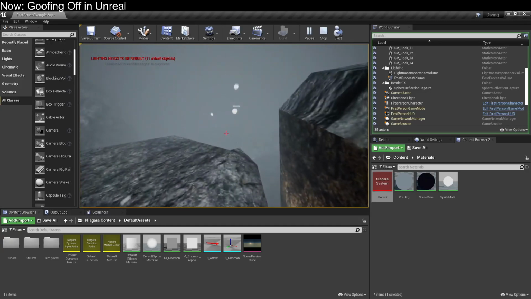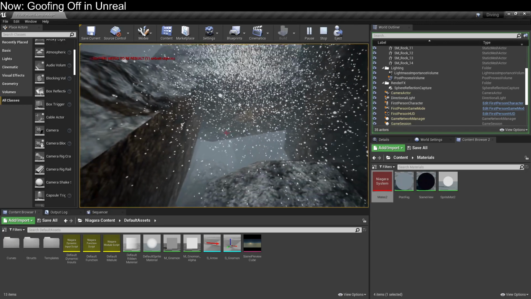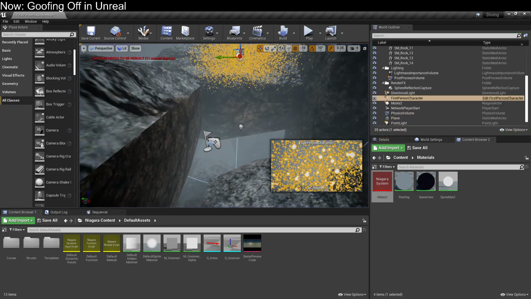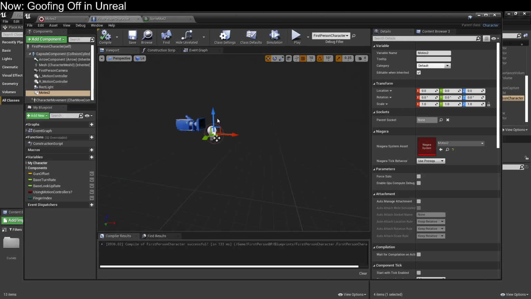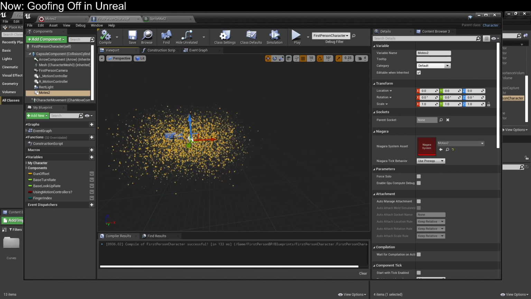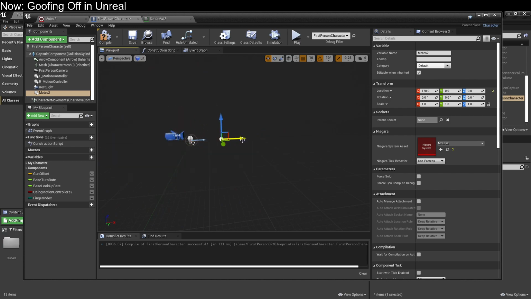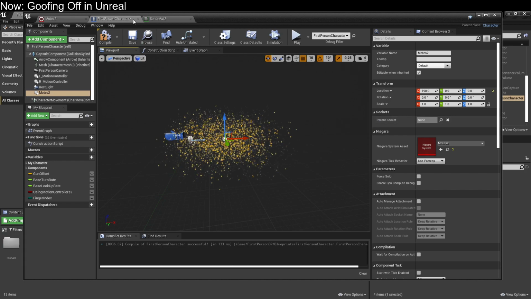So you might be thinking this is way too many motes and they're definitely way too big. You are correct. This was just to make sure that we knew what we were doing. We are going to start to back it off right now. I'm going to start to make it a little bit better. One of the things we want is for it to be more in front of the player, and we're going to need to change the size rather significantly.